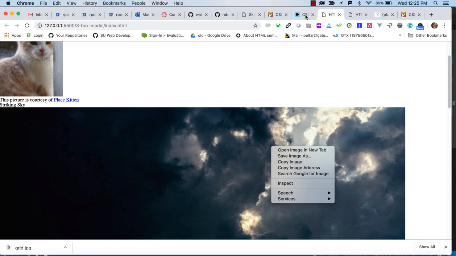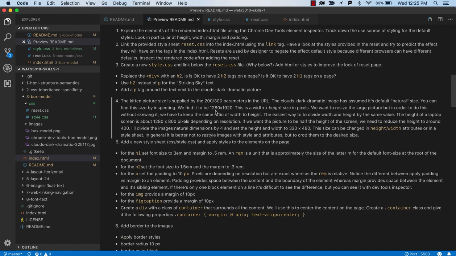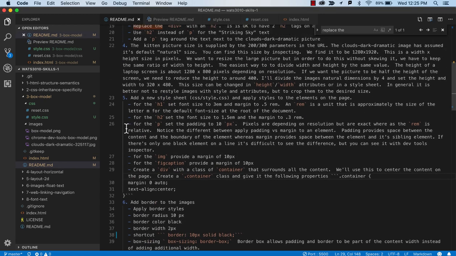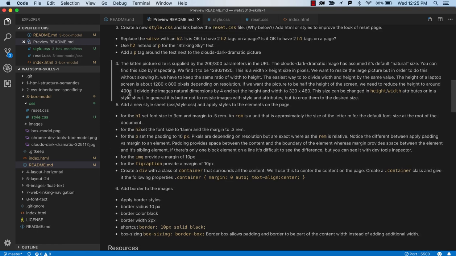And so to do that, if you look at these instructions, it's telling you that you need to take into account the natural width of it when you do your scaling. So if you read this, it's going to tell you that I'd like to get my size down to 400 high, so I want to get my height down, and that gives me about half of a normal laptop screen, which is usually about 1280 by 800. So I want to just divide my height in half, I want it to fit on half my screen. So I need to get the height down to somewhere around 400.